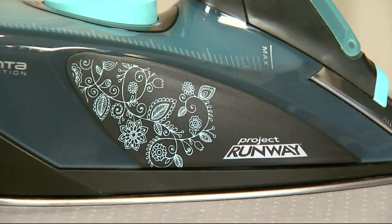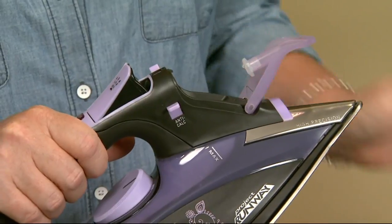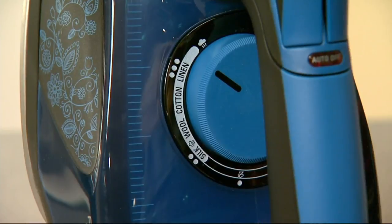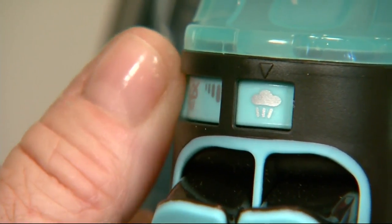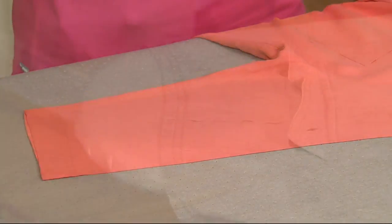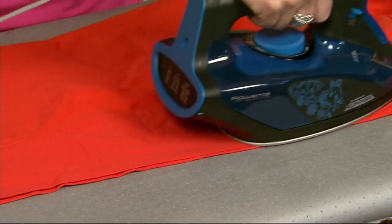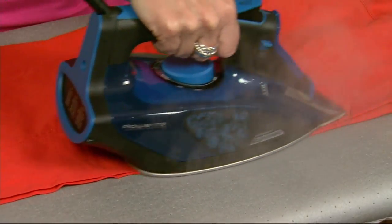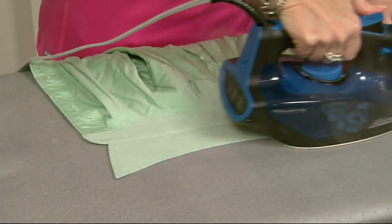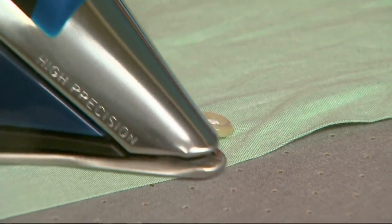The real secret behind ironing is steam. If you get that steam, you're going to knock the wrinkles out in a jiffy. This is four easy payments of $14.98. When you do easy pay, it comes home on that first payment. You get 30 days to compare it to the iron you have now, to try it on your clothes, to get to those things you can never quite get right. See if the Rowenta does a better job. If you love it, you keep it — three more payments of $14.98. If within those 30 days it's not for you, you can send it back.